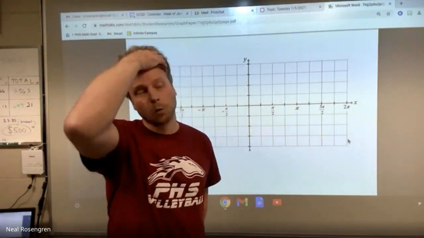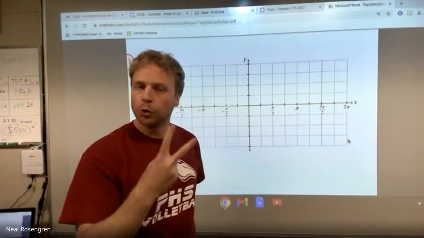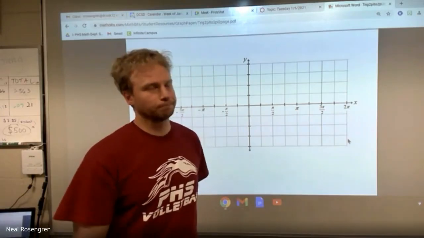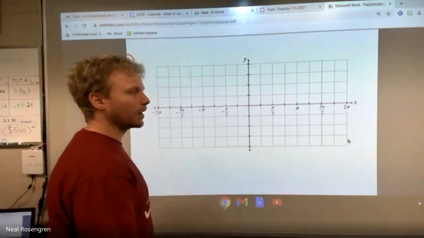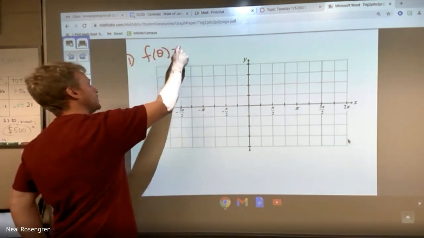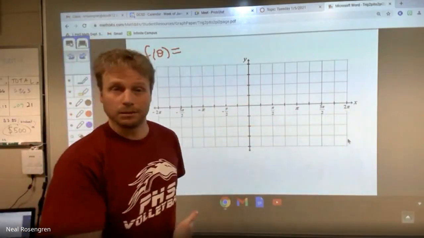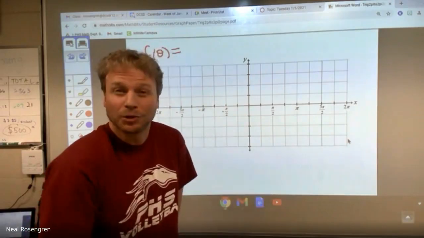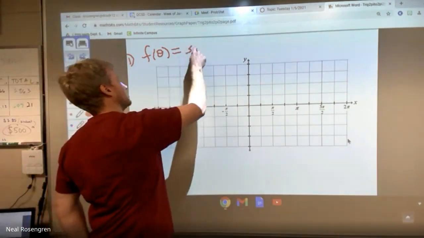Okay. And what we're going to do in section 4.5 is we are going to graph 2 trig functions. Our 2 main ones, our 2 unit circle ones, sine and cosine. And I'm going to start with sine first. I could call it y equals, but I'm going to call it f of theta, because that is our input. You can see our x-axis right here, it's radians, right? And I'm going to stick with radians as often as I can, but I like to kind of out loud talk about the degrees as well, because I understand degrees pretty well too. And so sine of theta.